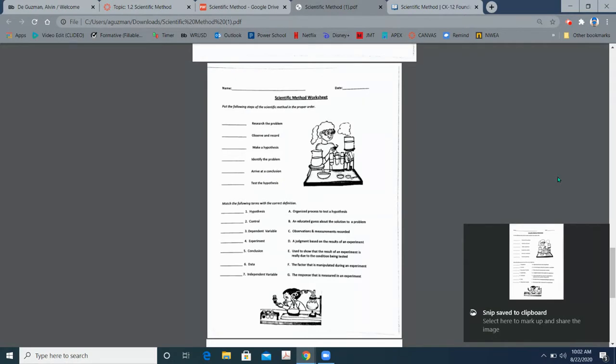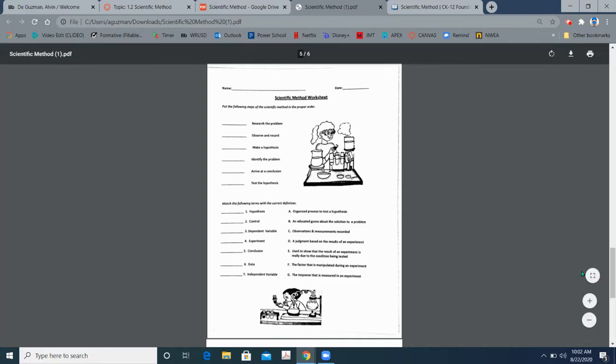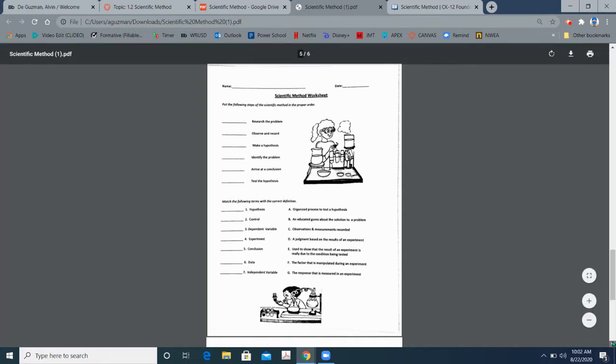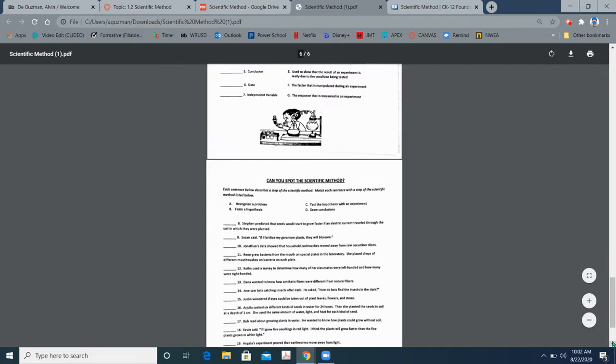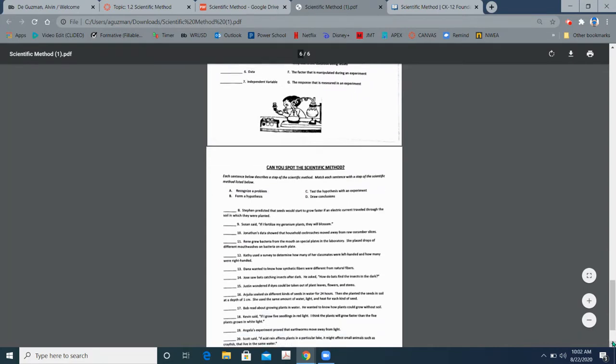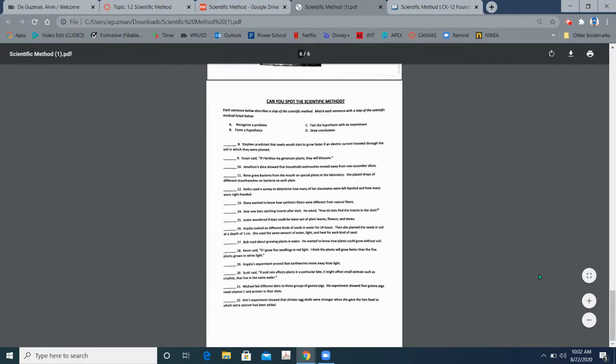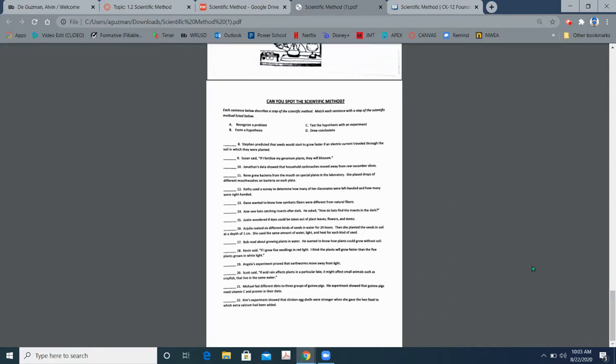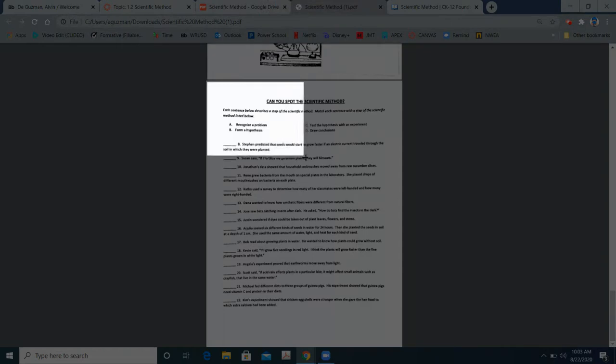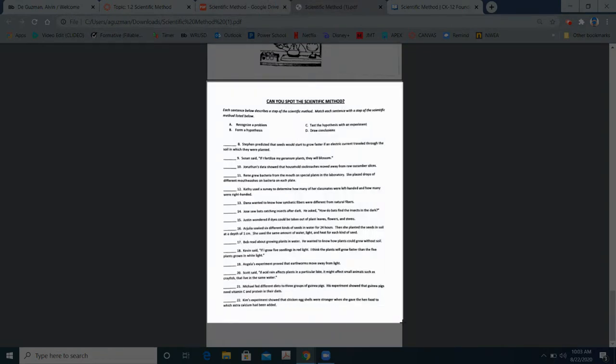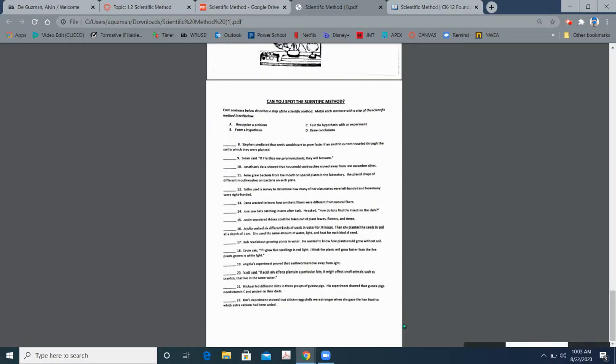So you've taken a screenshot of this particular file. Now let's move on to the last page. Can you spot the scientific method page? So let's click on Shift Windows S and I'll go ahead and drag that to that page.